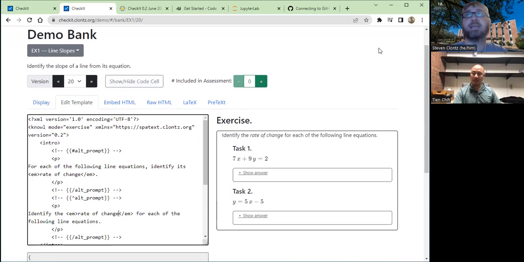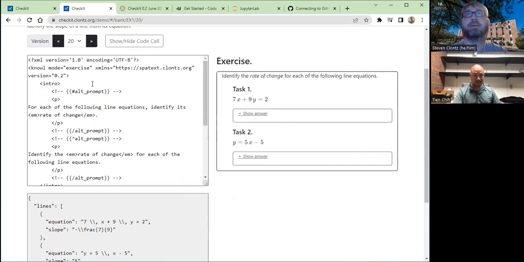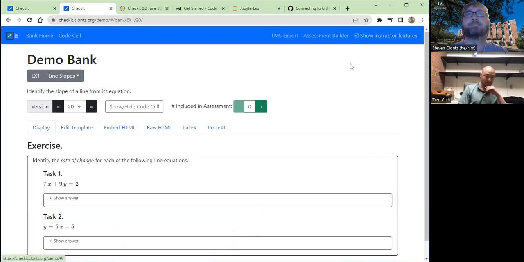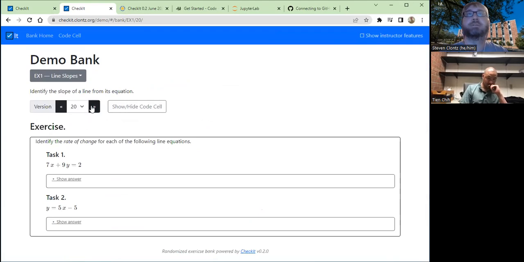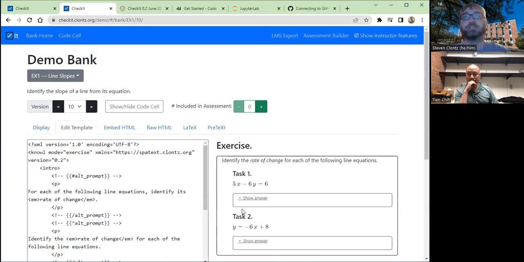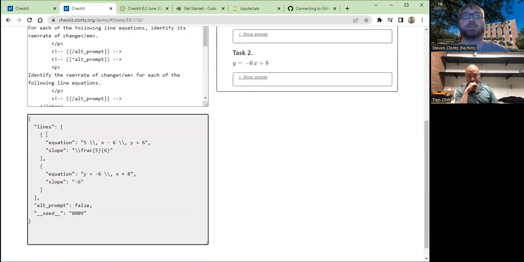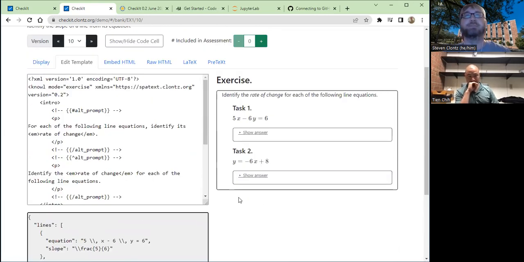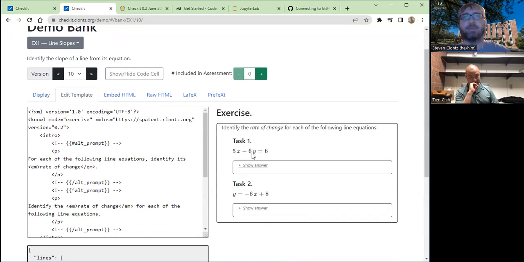in the exercise, and even if you click away, that is still around. And so now all the problems are going to say rate of change instead of slope. And you can basically edit, as long as you're not changing the underlying data, the random bits of the problem, you can move where they appear. As long as you're not changing the actual random bits themselves, you can see what those are down here. You can't edit them though. That is a nice way to tweak it to your taste.